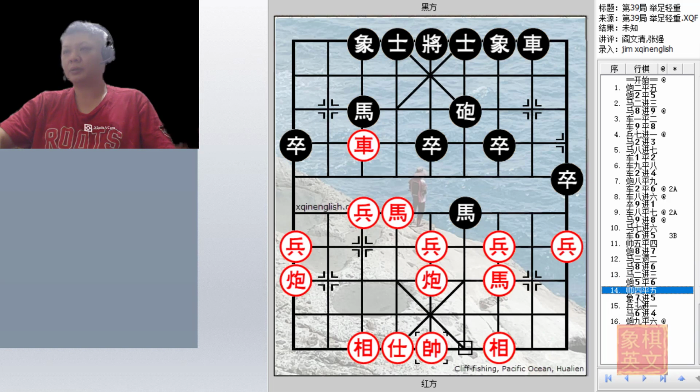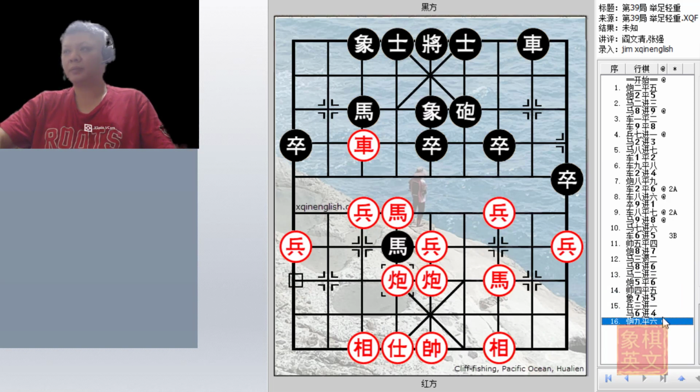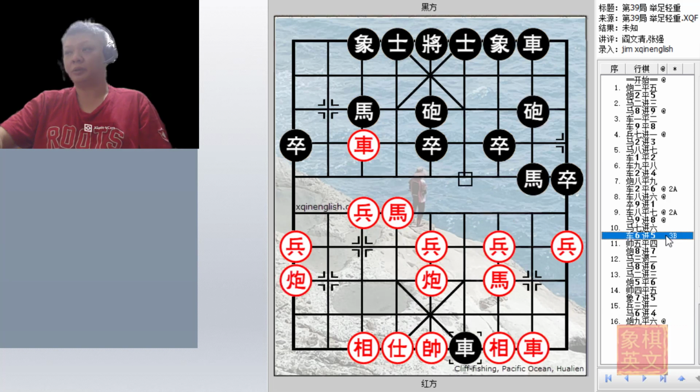Check, defense, and red would have the material advantage at this point: 1, 2, 3, 4, 5 versus black's 1, 2, 3, 4. Also, although red would lack an advisor, black's horse cannot do much, and red's formation over here is very, very stable. So red would have a winning material advantage and a winning position.